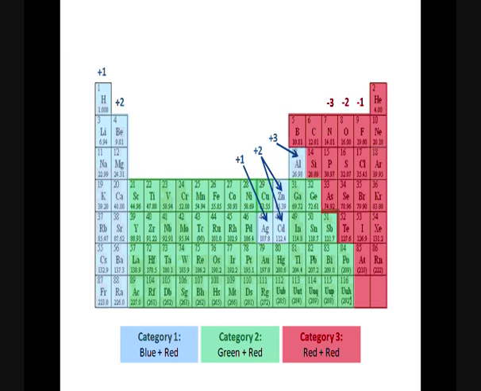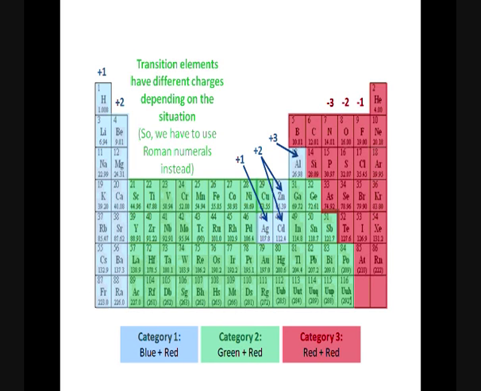But take a look at all those green elements out there in the middle. None of them have a charge. How are we supposed to know how they interact with other elements when they bond to make new compounds? Well, the transition metals always have a charge, it just changes from situation to situation. So, based on what other element they are bonding with, the green elements might have different charges from time to time, sometimes +1, other times +2. What we do know is that they will always have a positive charge because they're metals.